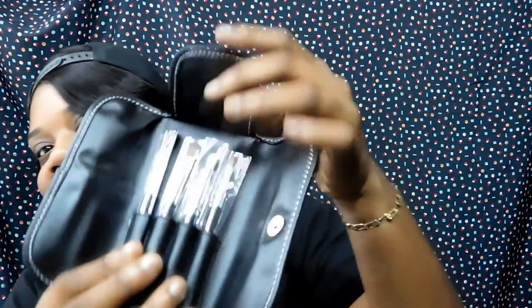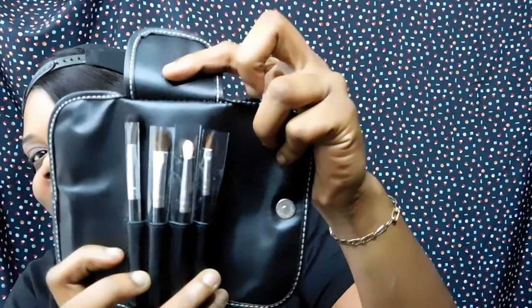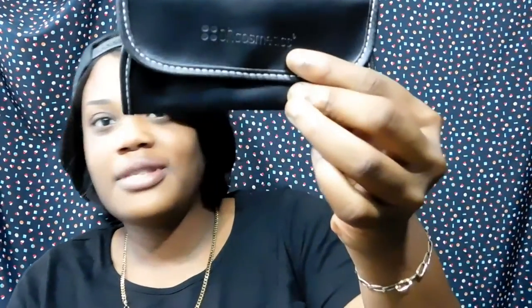Before I start talking about BH Cosmetics, let me just show you guys the essential eye kit they gave me. It was a little brush set — I guess I got it for spending so much money or whatever. They gave you something — it comes with a little cute case, a little travel case. That's adorable! And you know what — it snaps, so I can just throw it in my purse real quick. That is really cute.